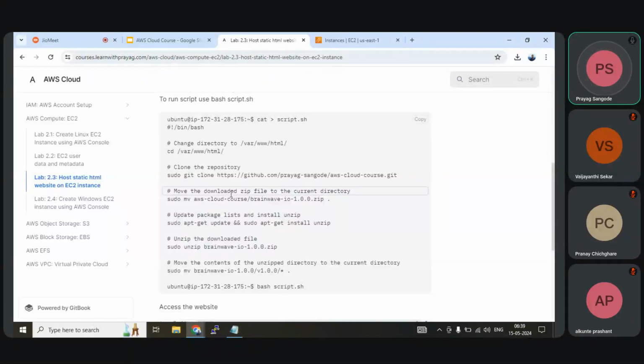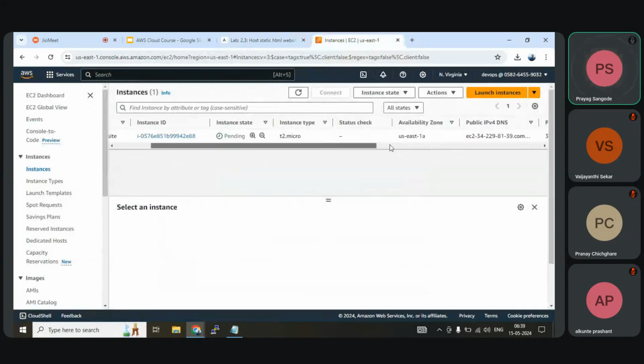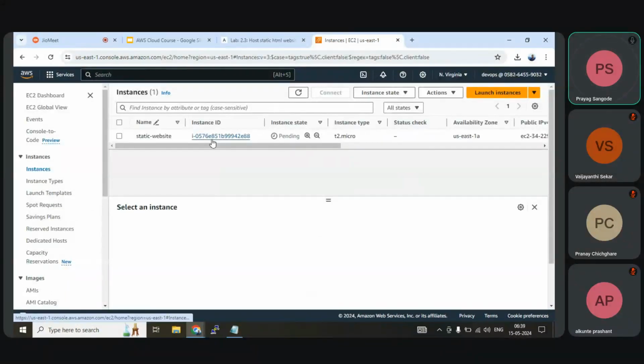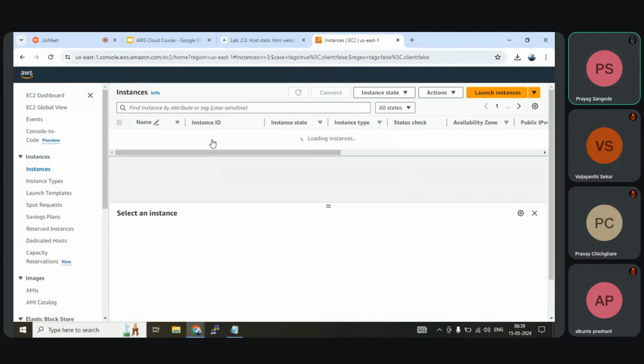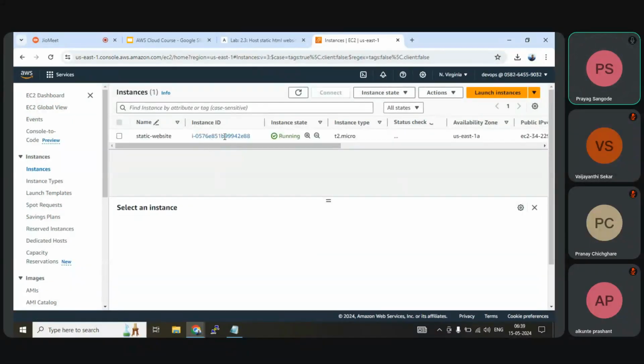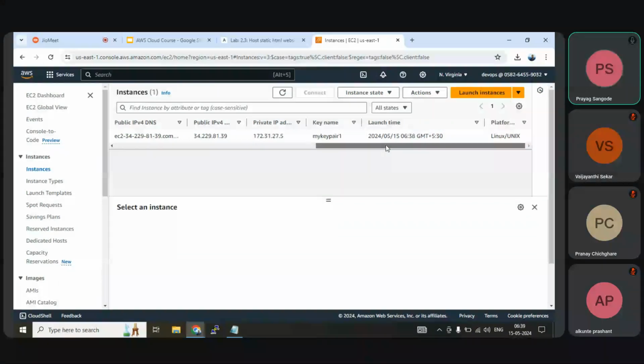We'll perform this on the command line. Okay, our EC2 instance is ready. Let's try to SSH into it.